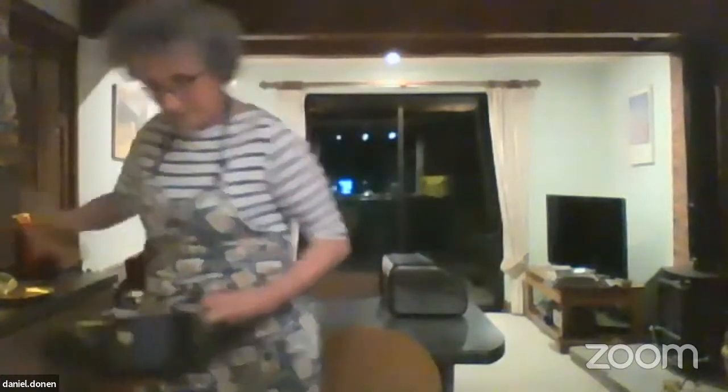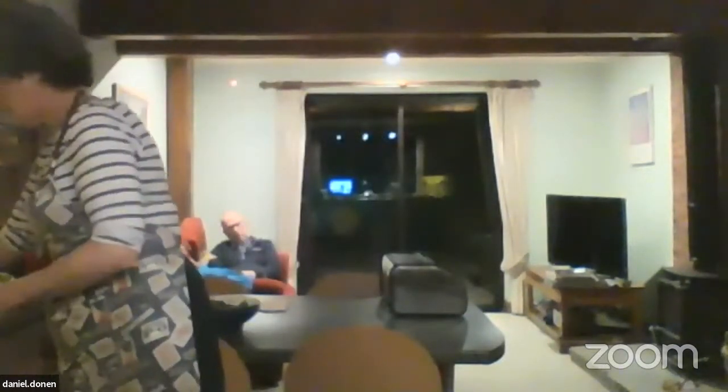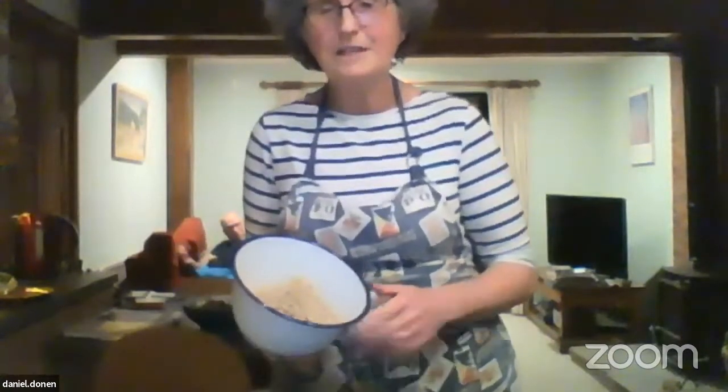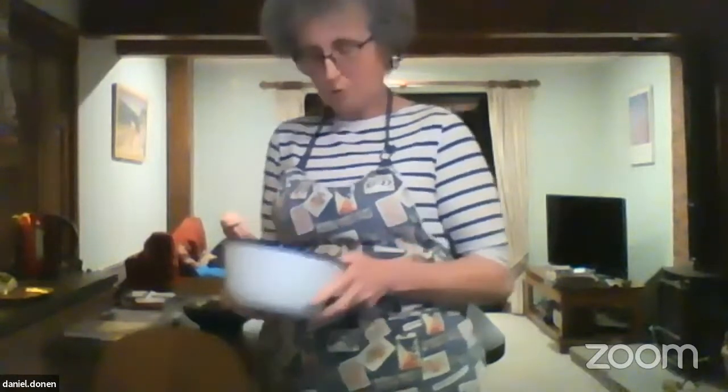Anyway, the garlic is busy browning in the olive oil, which I'm just topping up. And I'm going to add to the pan the pre-cooked barley. This was just 100 grams of barley. Do any of you use barley in your cooking generally? Yes, Michelle is nodding. Yeah, and so is Catherine. Yeah, barley goes a long way, doesn't it? You buy a pack of pearl barley and it lasts quite a while, unless you've got a big family, I suppose, and you're cooking it all the time. It also keeps its heat, so it's kind of useful as a grain. Anyway.